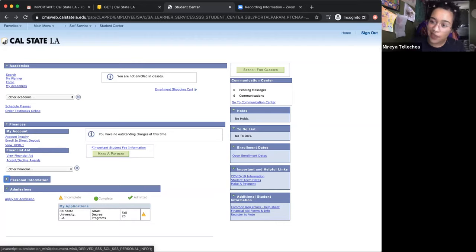It's just really important that you check these two sections because you want to keep up with things and you are responsible for keeping up with these deadlines. That's part of being a college student, taking that responsibility for yourself. And the way that you do that is just by maybe once a week coming into this portal, checking your to-do list, making sure you don't have any holds. If you're still waiting on getting admitted, then you'll check that admission status because sometimes they'll update the portal before they send the email out. So it's good to be on top of things.